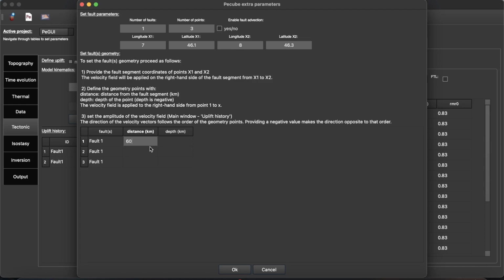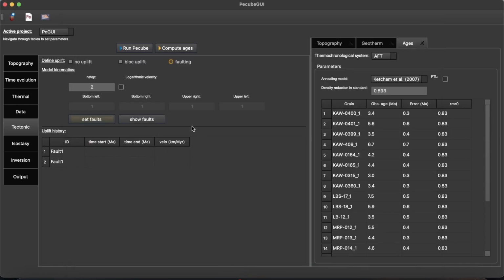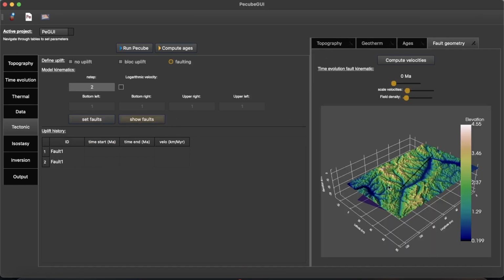So let's say 60, depth is negative here, and then from 10 kilometers we want a plane, and then let's say at the fault location or at this elevation, and we can check whether this makes sense in this model.